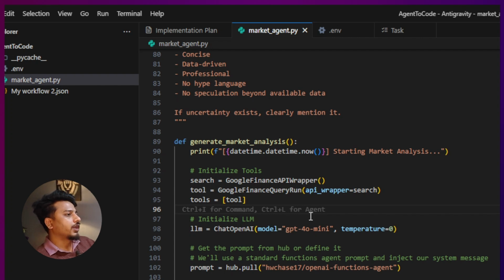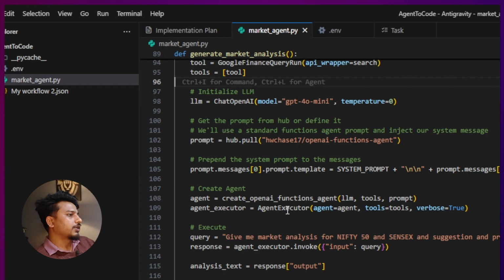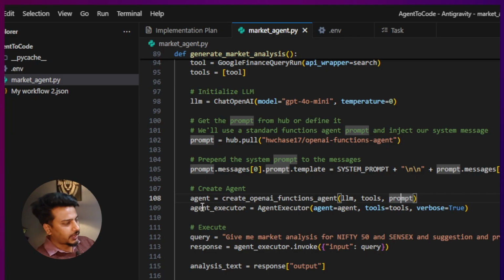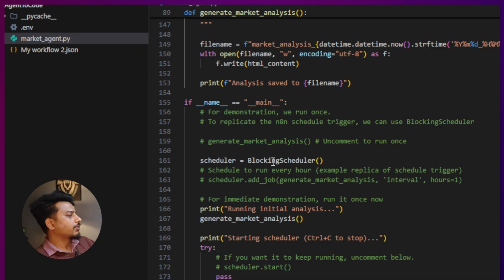And then we have an object of LLM where we are using the chat OpenAI model. This is the sequence that we are following, and here it is making an agent, right? This part is the agent part. Similarly, what we do in N8N, we provide an LLM, we provide a tool, and then we have a prompt. So this is the same thing. We have an LLM, we have a tool, and we have a prompt. And then we are executing this agent, right? After executing, we are putting whatever output we are getting into an HTML format, and this is the file name, and this is the trigger, right? This is manual triggering and the schedule trigger if you want it. For this one, it's a schedule trigger, but I'm going to show you by manually triggering it.